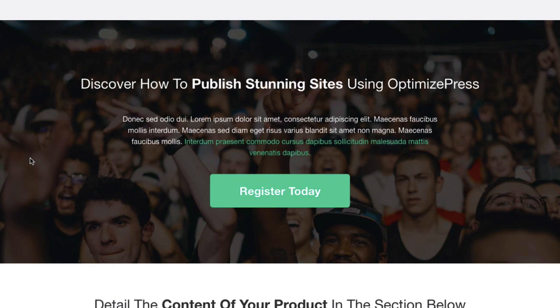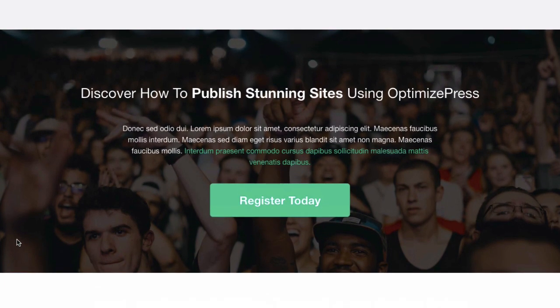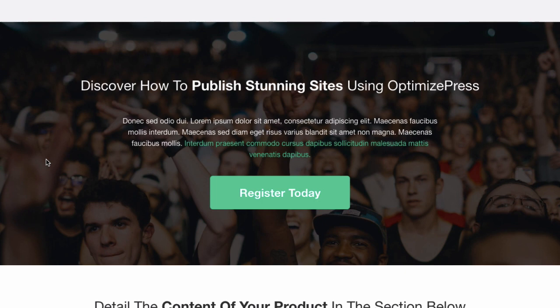If you have rows, try using background images and then test and see if you get more conversions that way. But again, this could jump down to your pricing area as well. This is a sales page. You could even link that directly straight through to your order form, your shopping cart page as well. Okay, so a nice row there, background image. It's no parallax effects, it's just fixed in the row, and the text over the top can be read as well. So remember that when you choose your images, can you read the text over the top of the image?